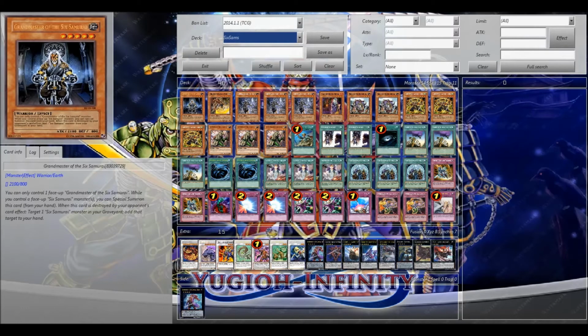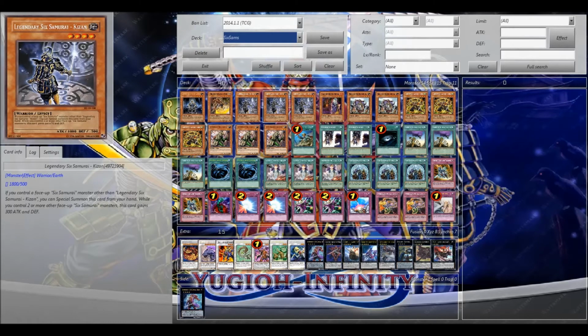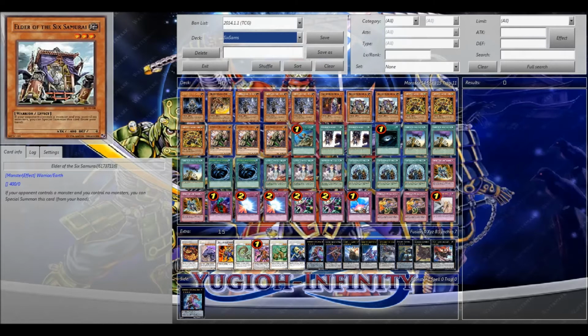Alright, so here's the list I was using. We got the one Grandmaster. You can only control one, so you only need one. When he dies, you can add stuff, doesn't matter. One Zanji, just so you can Asceticism with the keys on, which we run 3 of. We have the Hand. Hand is an okay card. I'm not a big fan of it, though.